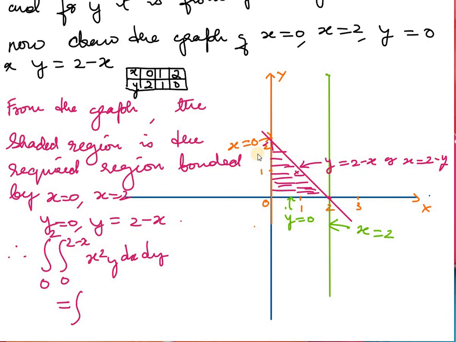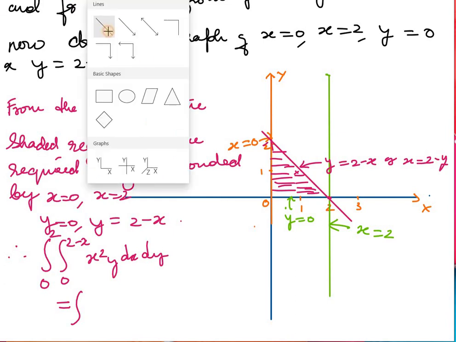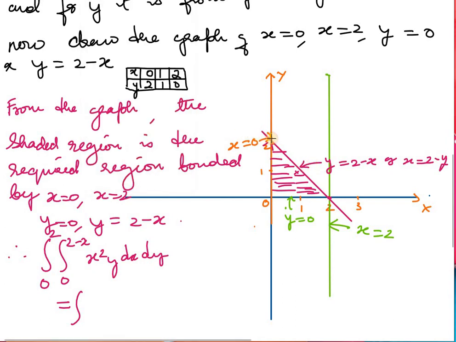So what will be the new limits of integration for y now? We need to get it in terms of constants. You can see from here that y is equal to 0. And here you see that this is y is equal to 2. So for that, you can just draw a line which is parallel to the x-axis and passing through y is equal to 2. So this is y is equal to 2. So the limits of integration for y now will be from y is equal to 0 to y is equal to 2.